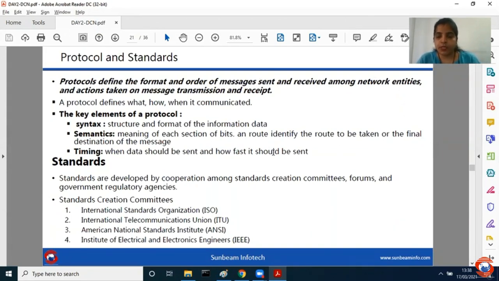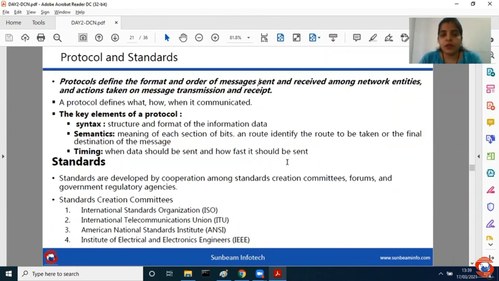The reason behind protocol is because you are using differently configured machines. I am using a differently configured machine. Maybe I have a Dell laptop, I have a Mac laptop, you have an HP laptop. Again, you are using different kinds of hard disk, different kinds of RAM, the capacity of your hard disk varies, my capacity of hard disk varies. Maybe I am using a NIC card of a different company, you are using a different NIC card. So there can be variations of hardware and software, right? If we do not follow the protocols, you will not be able to communicate properly. And that's the reason we have to follow some standards and protocols for being in the network.